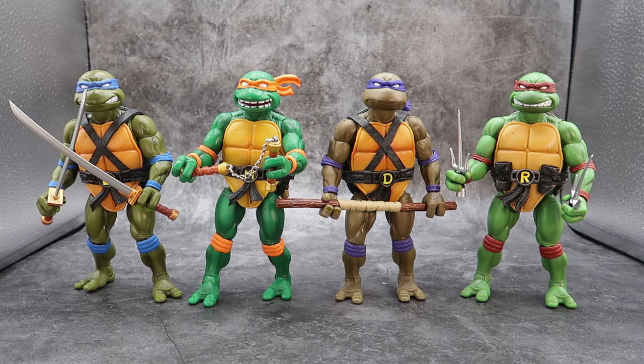And these alternate heads give you a brand new look for these awesome turtles. And I want to say it is very much like the original comic look that they had back in the 80s when they first came out. And I'll just paint all of these the same color. Give them all red headbands, wristbands, elbow pads, and knee pads.